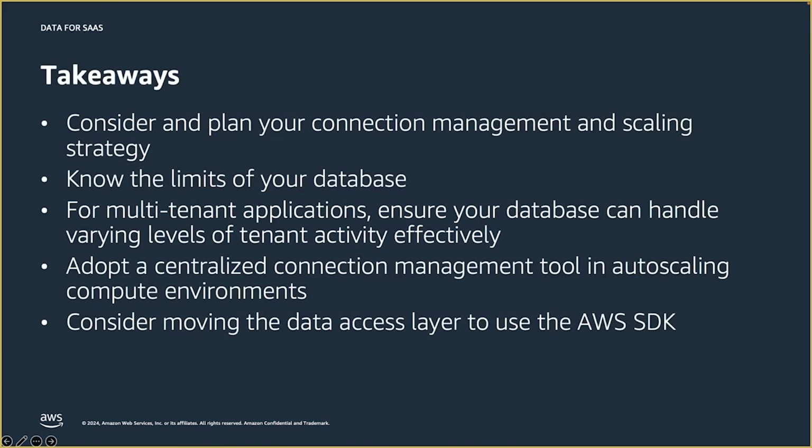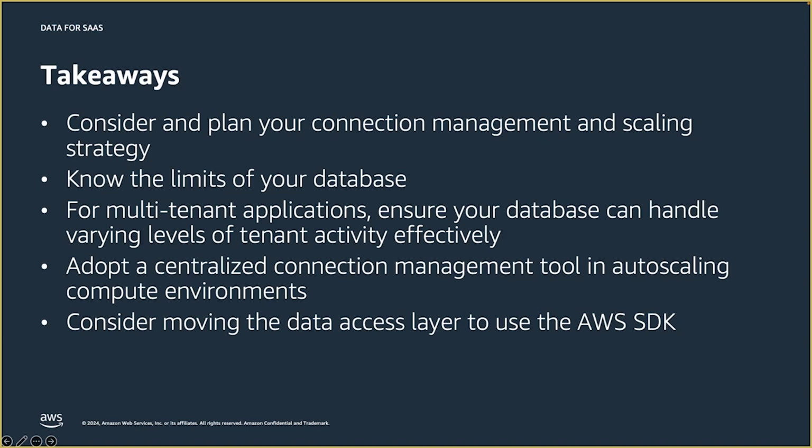Okay, so let's have a quick recap. It's important to consider connection management as part of your scaling strategy. In an earlier session, we covered horizontal and vertical scaling as two of the core pillars of your relational database scaling strategy, and connection management is very much that third pillar. And it's often overlooked as a significant contributor to the performance and overall health of your database. So as such, you have to know what the limits of your database are. What is the maximum number of connections that you can support concurrently? And what's going to happen? What's your plan as you grow to approach that limit over time?